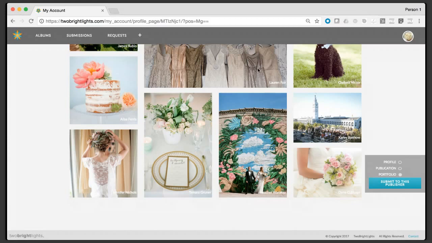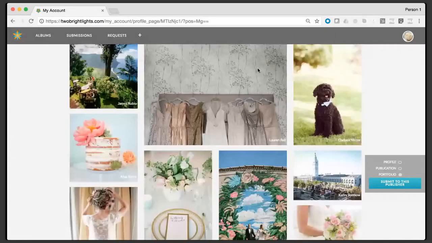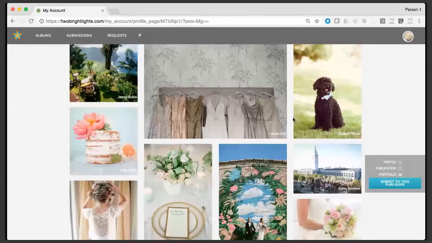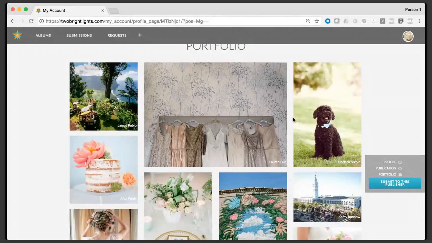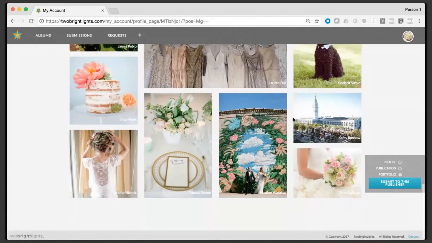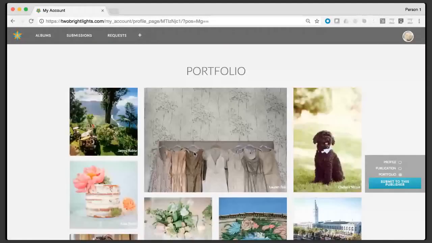You can use this tool to match your work with the publications that are looking to feature your style of work. So if you are a moody, dark photography style, you can take a look and see, okay, maybe The Knot is not the right fit. They don't feature that dark, moody style of photography, but you could find publications like ISO Alt or Ultra Bride or the Babetown Collective who love that dark and moody photography and match your work there and try to get published in the publications that will be the right fit for your work. So definitely check out the portfolio section when you're trying to see what style of work publications are looking to feature on their sites or magazines.